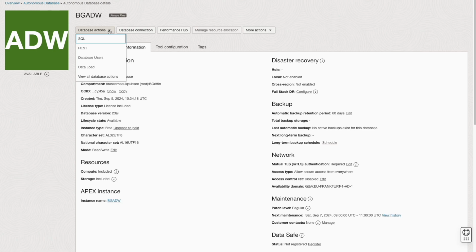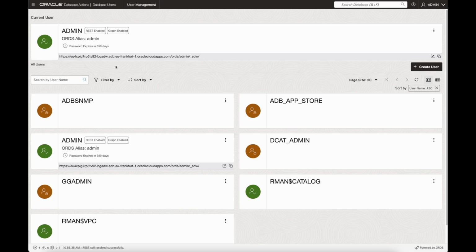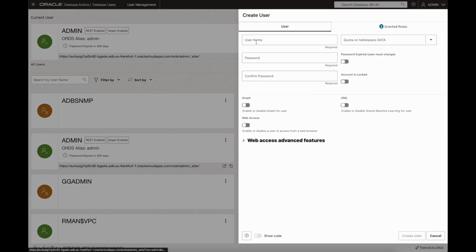In this video, I'm going to create a machine learning model to predict employee attrition using AutoML. The first steps are with an autonomous database to create a user account for this demonstration. We will call this user account OML user, and it will be used to perform a data load and also to create the machine learning model using AutoML UI.